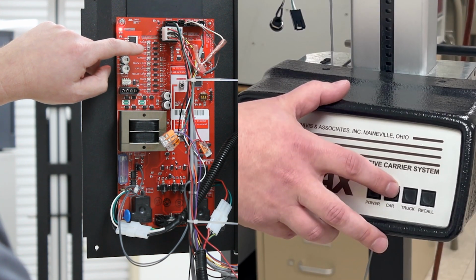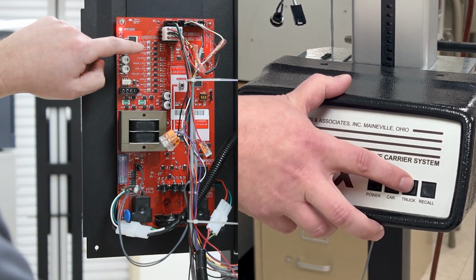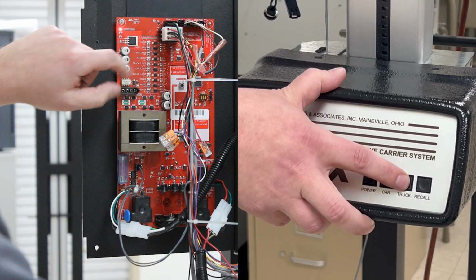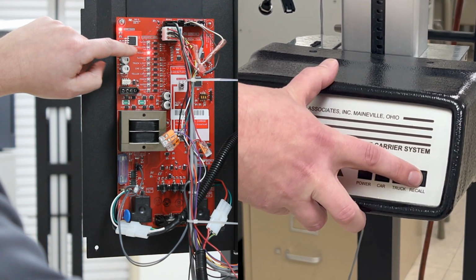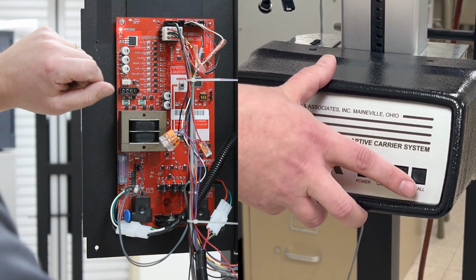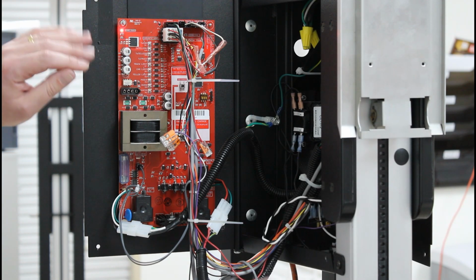So we're going to start with the car button. You can see the car light coming on up here. We're going to look at the truck height. Indicator comes on, goes off when we release the button. We've got the recall. Light goes on, light goes off when we release. So that's checking the inside of the teller unit. Everything looks good there.